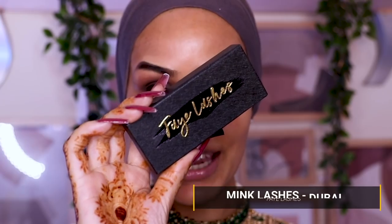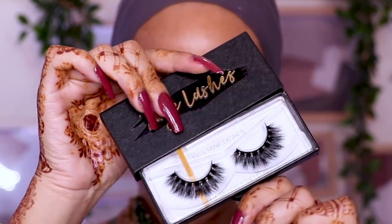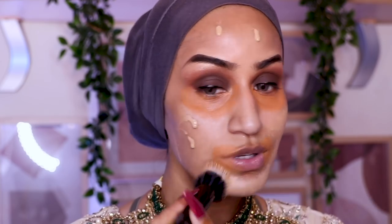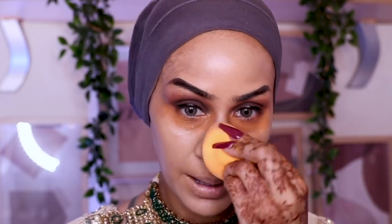For lashes I'm going to go in with Faye Lashes and the styles that I'm using today are called Dubai. Look how stunning they are — nice and full, nice and fluttery, very wedding ready. While my lash glue is drying I'm going to go in with the B dot colour corrector in orange. I'm literally going to add a little bit here and work very fast with my kabuki brush, pressing and stamping that in. For my bridal foundation to give me glass skin I'm going to go in with my ill maquillage foundation in the shade 105. I'm going to take the ill maquillage stippling brush, then switch to my damp beauty blender. This is a perfect match — I love it.